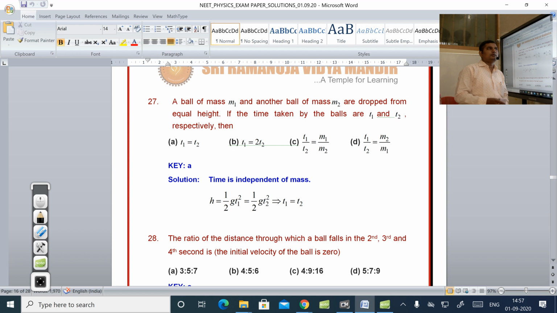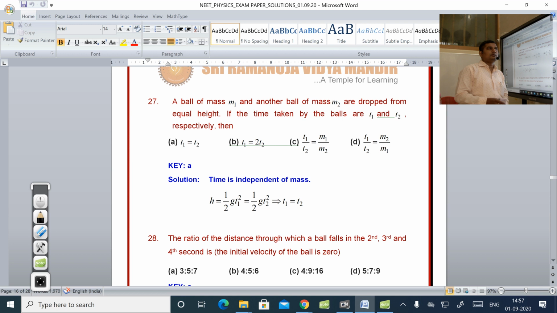Directly you can use the first equation, s is equal to ut plus half at square. So h equal to half into g into t square. Now how much distance it will travel in t by 3? From the point of release only you can apply the equation, s is equal to ut plus half at square. u is 0, half into g into t by 3 whole square, taking downward as positive, that is equal to h by 9.